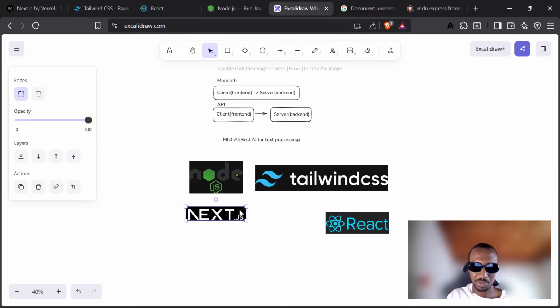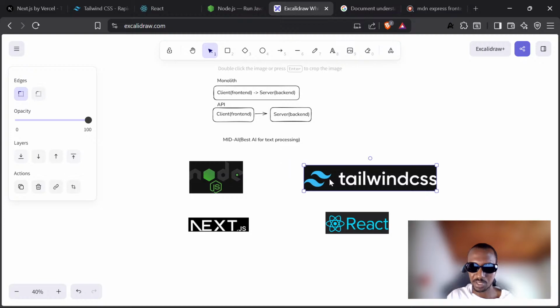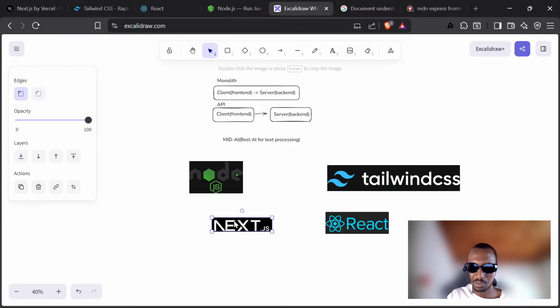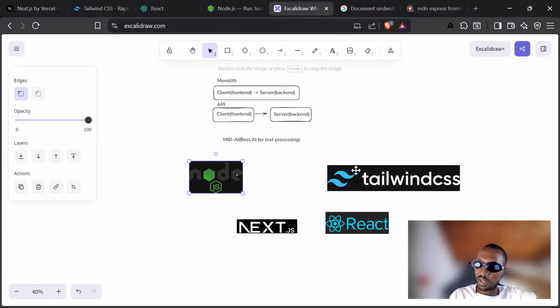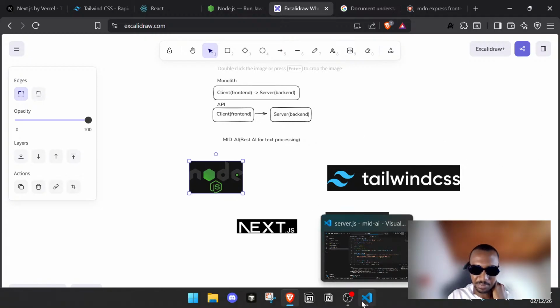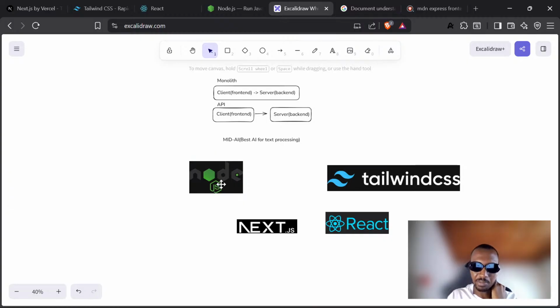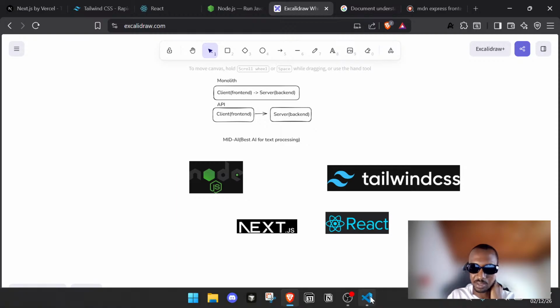But let's try and see how we're going to do this. So we have just said that we want this to be a monolith, and if it's going to be a monolith, most of these technologies are not going to apply, right? Maybe we're going to use this and maybe later consider using this, and then we're going to find a way to write the front end. Okay, enough talking. I think we're going to do something like Node.js and a bit of Tailwind and see if that is going to work.